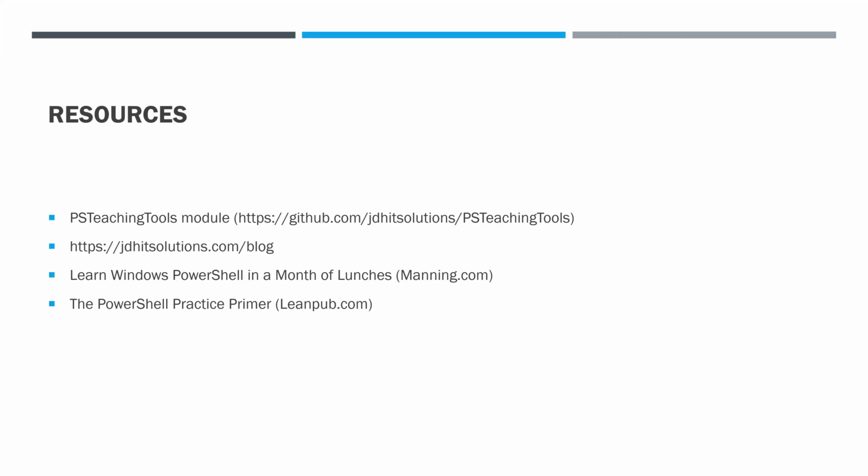If you get the book from LeanPub, there's also a download file that in essence has the questions all in a PS1 file with commented sections with the question and the hint. So you can basically open it up in VS Code or the PowerShell ISE, keep notes, and then put your command in, get it to work. And when you're done, save the file. Then you have the questions and your answers, which you can then always go back and look to.